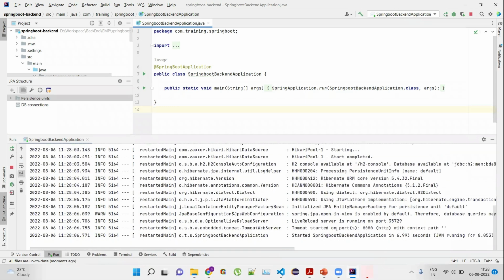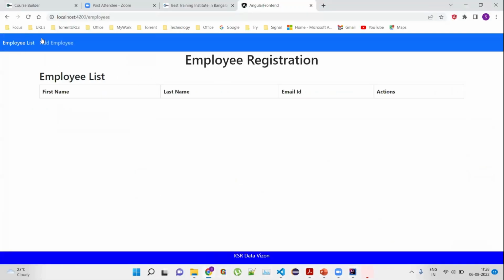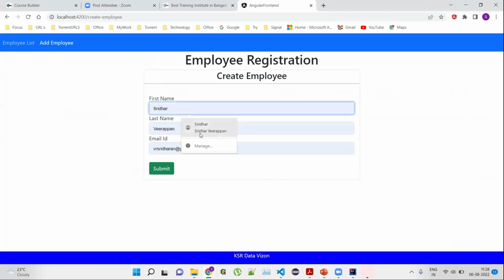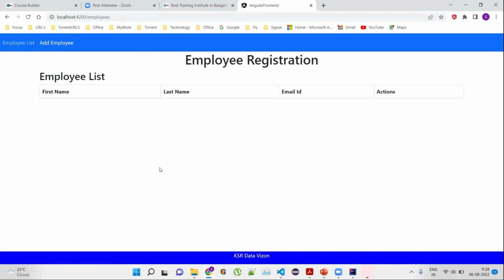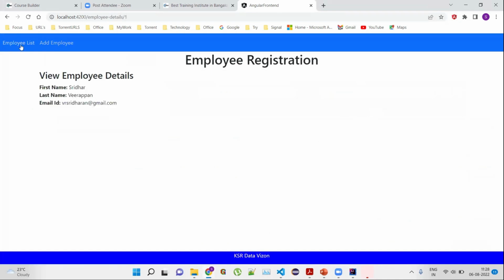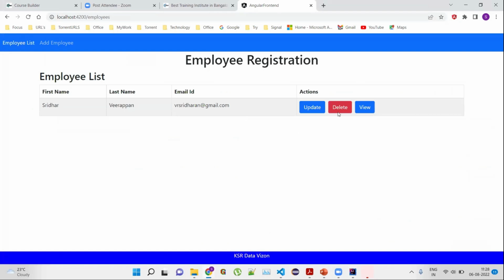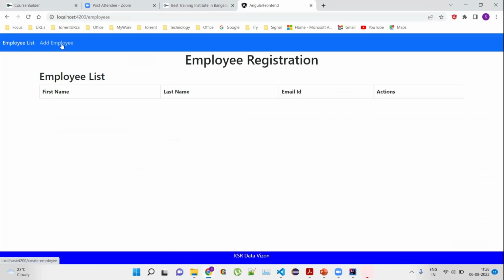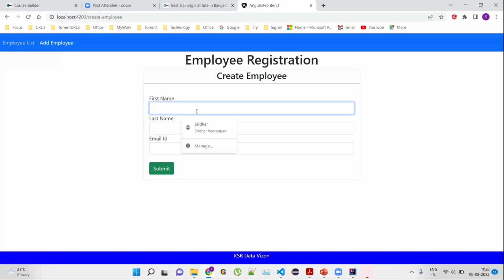Okay. So my backend is also running. Let me go to my front end. Okay. So for example, here I'm creating it. I can see here my page is getting rendered. Right. If I want to delete it, I can delete it. We can see the CRUD operations also. Right. All those things we'll cover.